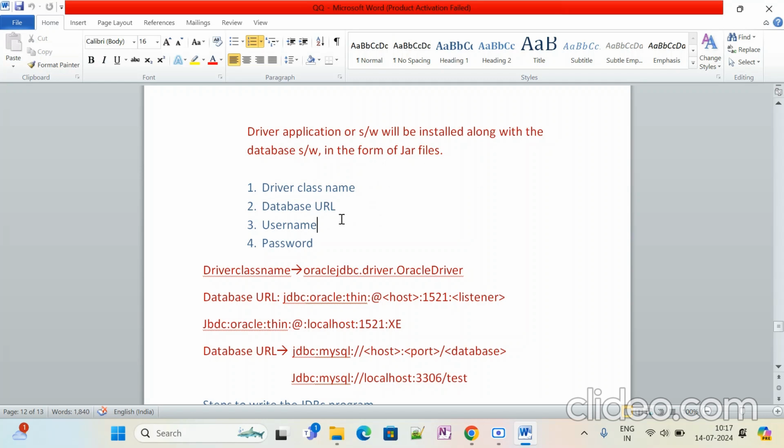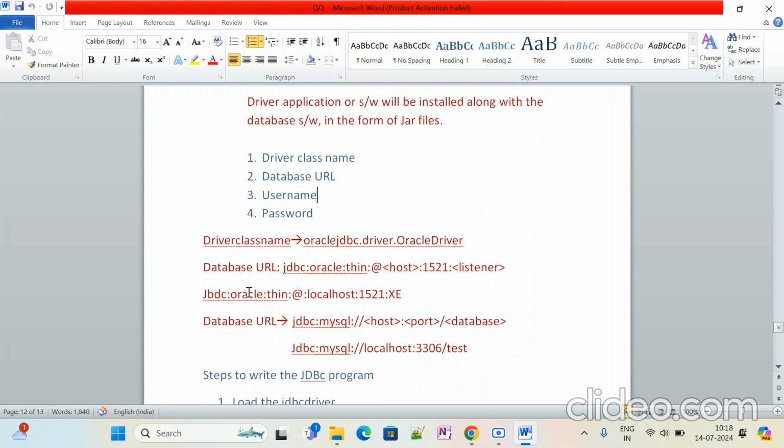For example, to connect with the Oracle database, the connection properties are, first, the driver class name, and for this we have to write the connection properties. The syntax is oracle.jdbc.driver.OracleDriver, right? This is the class name, and this is the driver class name you should know.